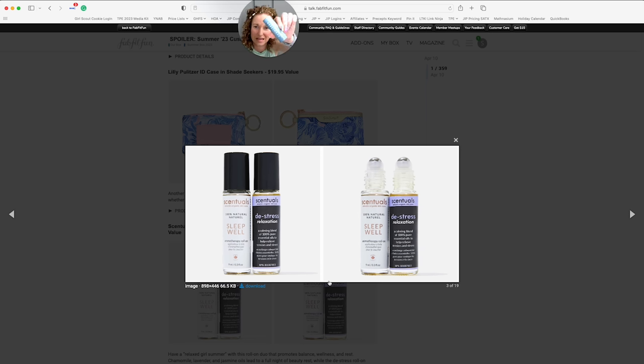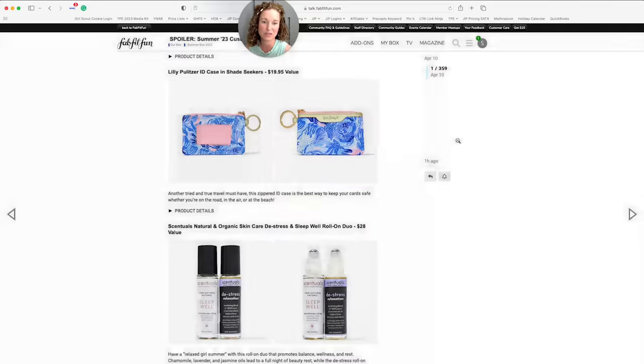This one. Now, here's another one. Love a good roll-on. I swear that they work. I don't care if it's even a placebo, maybe a sugar pill. I don't know. They work for me. Love it. Smells good. Feels good. I love when you put it on your neck and you get the little tingle down your neck. Oh, so good. So I would say this would be another fun one to try.